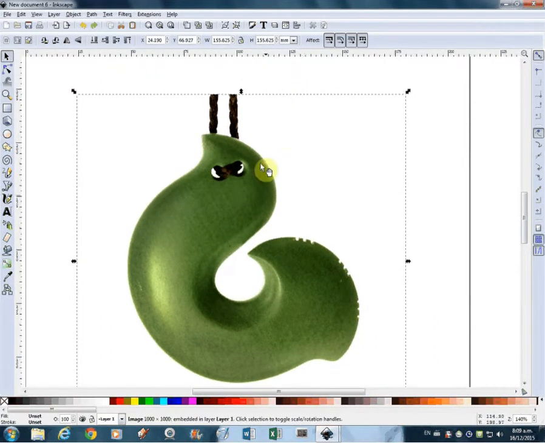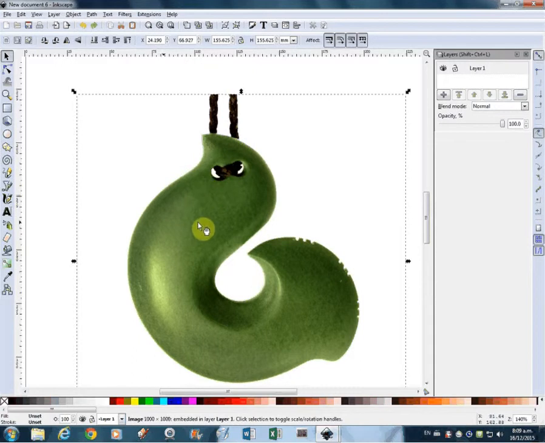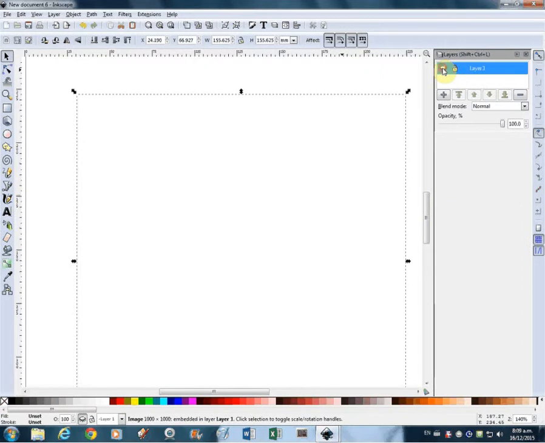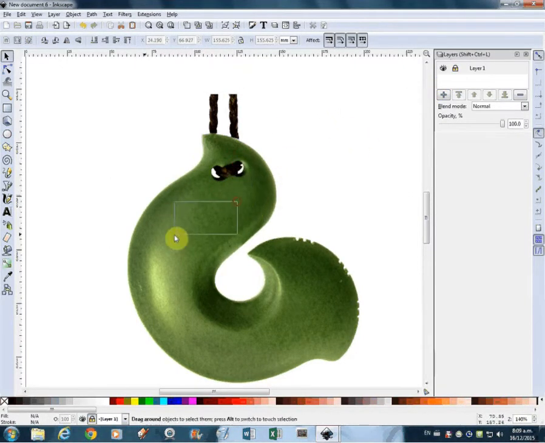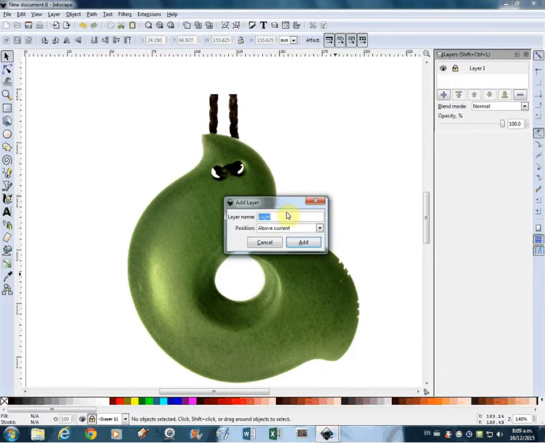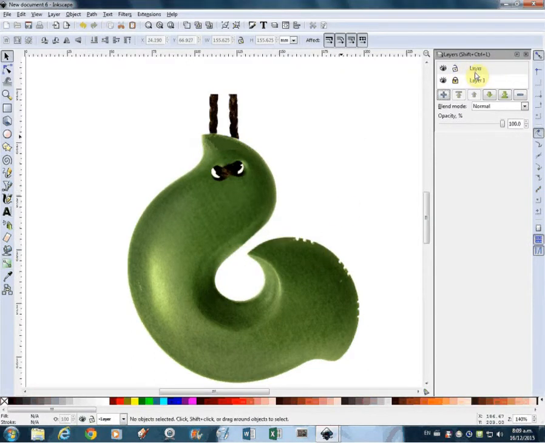So what I'm going to do is go into my Layers panel, and you access that up through this little icon. There it is there, and you can see that it's got a layer and it's got a wee lock on it. If I turn this eye off, it turns off everything on that layer. But what I want to do is actually lock that layer. So I'll click the lock on, and you'll notice now I can't move this thing. So that's awesome, because it means that I can't accidentally move it out the way. Next, I need a new layer that I'm going to draw my actual Mato on it. So I'm just going to click here, and it's going to make a new layer above the current layer. So I'll add that. So this is the layer I'm working on.